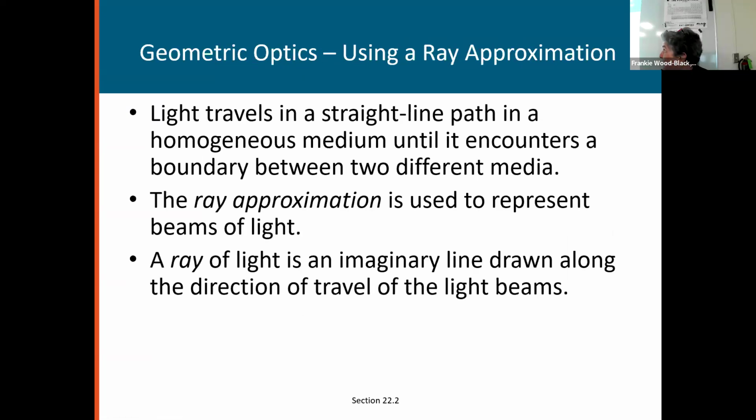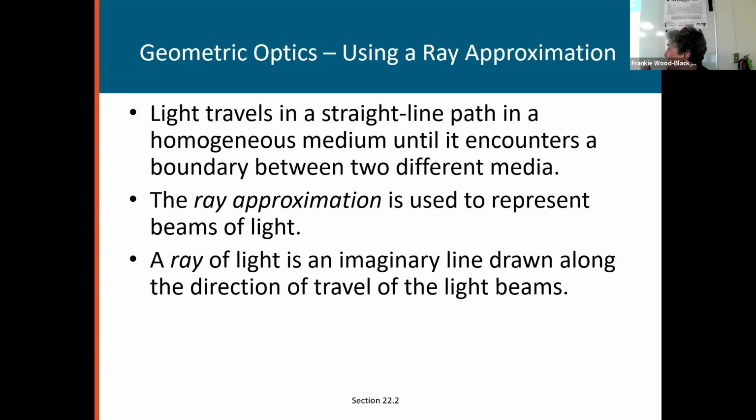So we're going to use what's known as ray optics. We're going to simulate that wave front as a ray, as an arrow. We're going to make it look like a vector, okay? And we're going to say that light travels along that arrow in a straight line path. So we're going to be able to use those straight lines to determine where my angle is going to bounce off, where it's going to go. We're going to use that to determine how I'm going to form images with lenses and how I'm going to form images with mirrors. And we're going to keep that ray approximation.